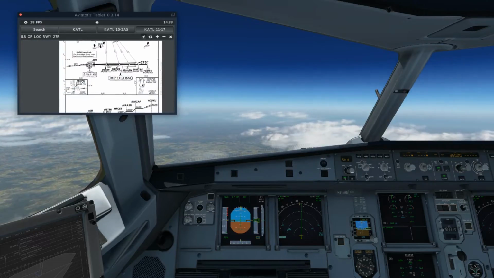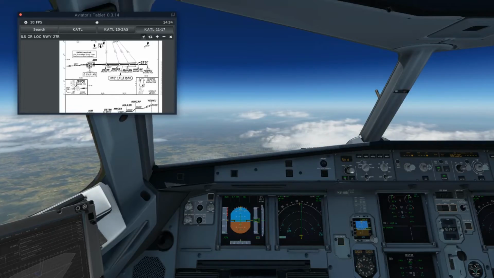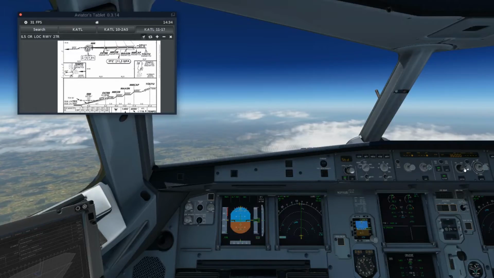ILS chart here. Now, in reality, center would go ahead and have you descend either via the star or descend to a certain altitude and so forth, depending on what they want you to do. We're going to go as if they want us to descend via the star, which is what I believe most of you out there are going to be doing. So our intercept point on our glide slope is at 2,700 feet. So we go ahead and select our altitude.